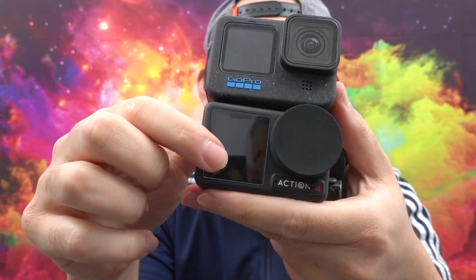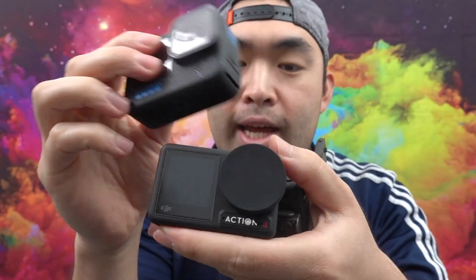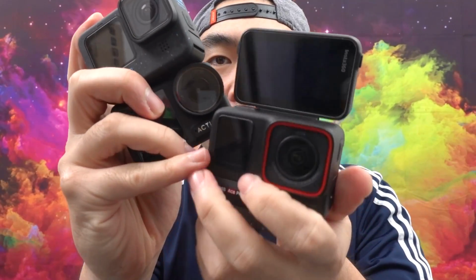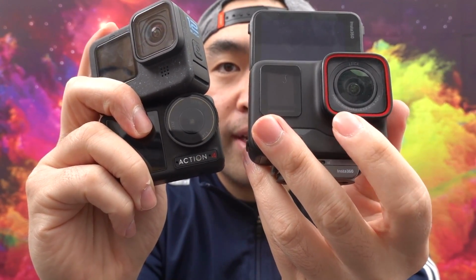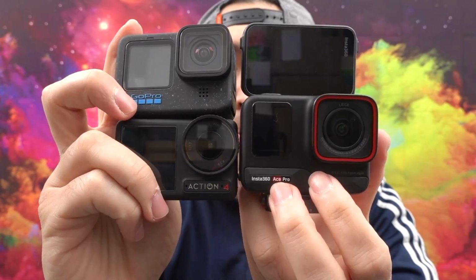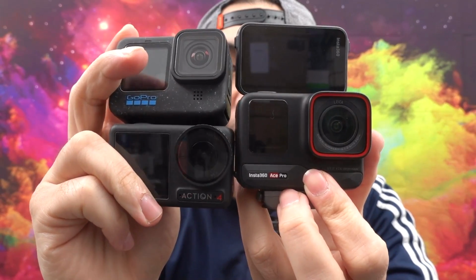So the GoPro and the DJI have the screen in the front, and the lens is about the same quality when you guys do compare each one of these. The Insta360, for the lens that's on here, it is a Leica one if you get the Ace Pro. They do have the Ace one, but the Ace one is not as good. But this is pretty much a side-by-side comparison to show you guys what you do get here.